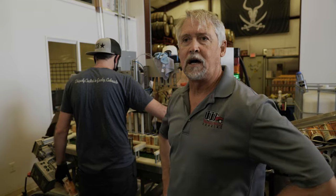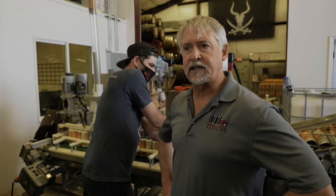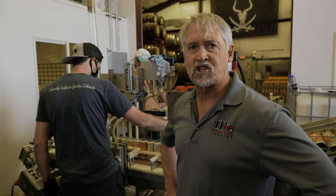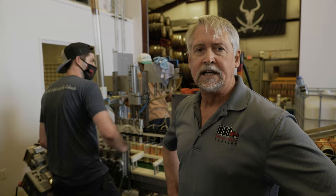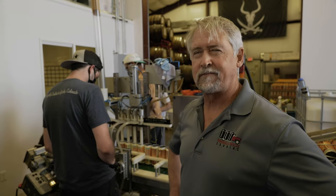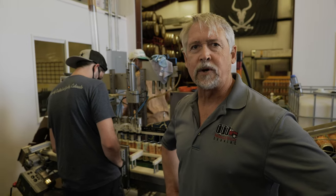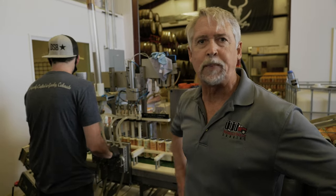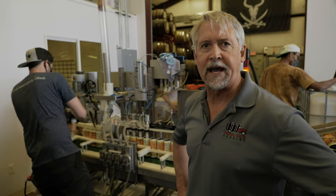Cans are also a great way to package product and ship because the aluminum is much lighter than glass. It's also infinitely recyclable. In other words, I want to say it's 68% of all aluminum is recycled aluminum. So it can be infinitely recycled and turned into new packaging over and over. So it's a much more sustainable packaging product or packaging vessel.